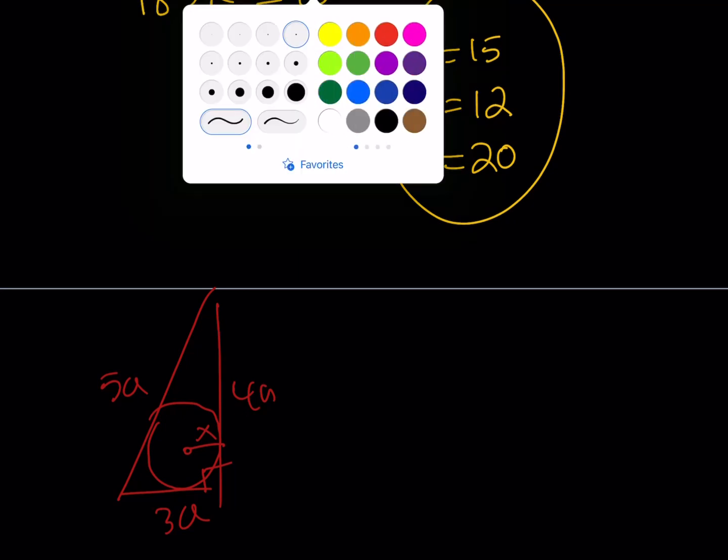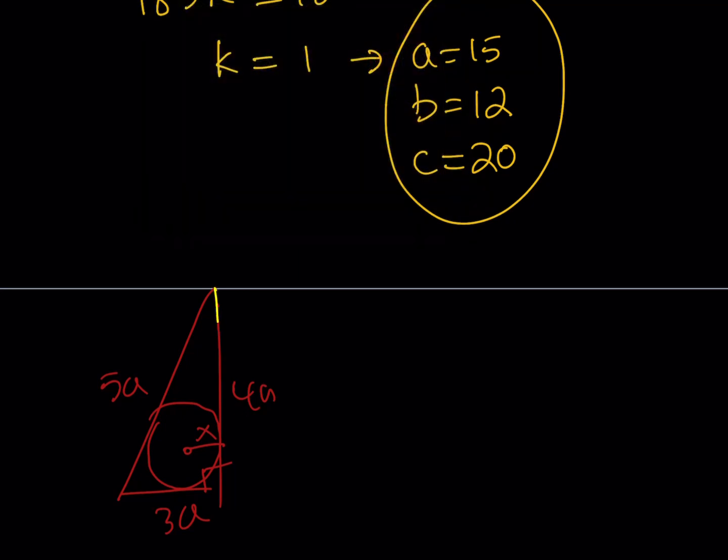Well, we're going to use the basic fact that the area of a right triangle can easily be found by multiplying the base times height divided by 2. So, the area is going to be 3A times 4A divided by 2. And, that is going to be 6A squared. So, the area of this triangle is 6A squared in terms of A.